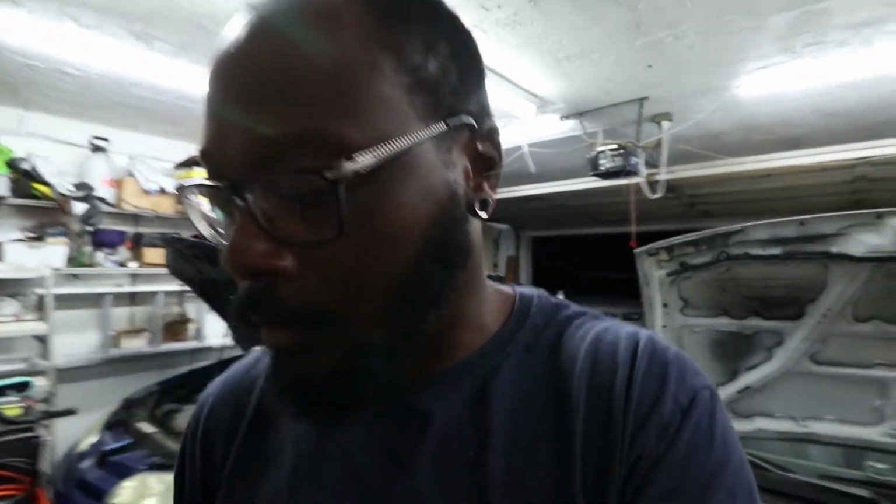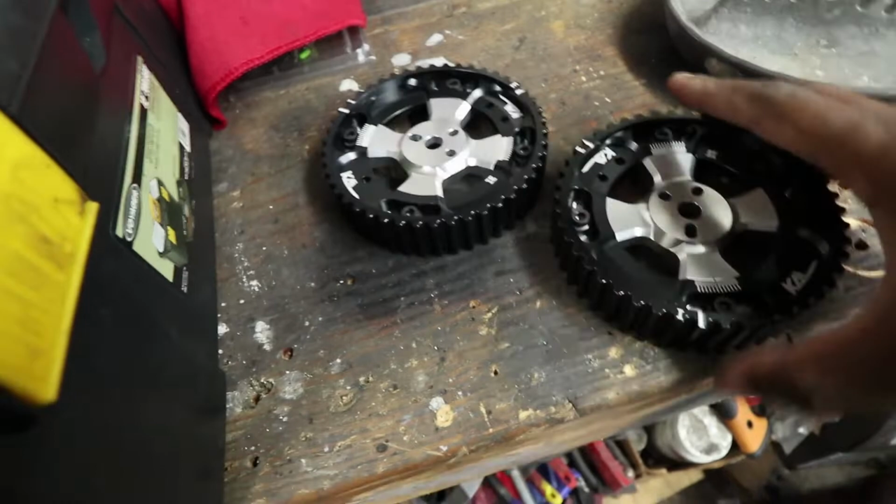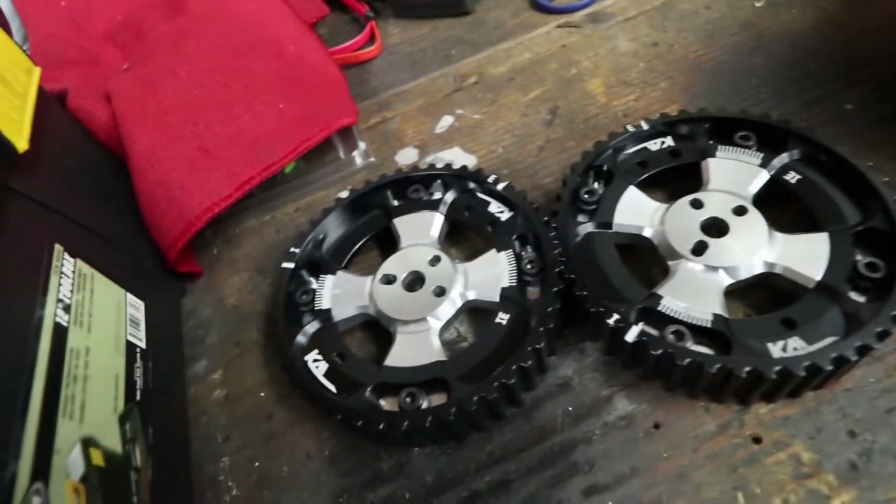But anyways, before I go back, there's a few parts I want to go ahead and put on this thing. As I mentioned before, I put some 99 Miata BP4W cams. They're great cams, but they could be better. So I went ahead and purchased some cam gears. These cam gears are, once again, from KA Injection, the only place that really specializes in the BG chassis and the BP. The great thing about these is that you can use them on the Miata too, so they're not just BG specific.